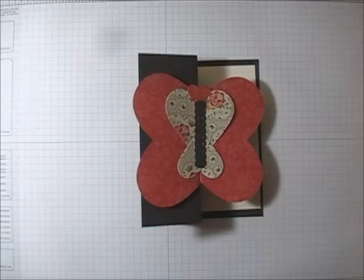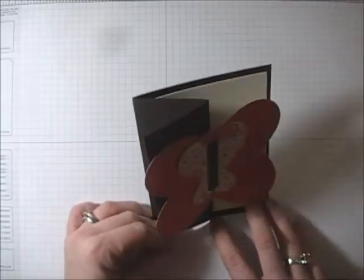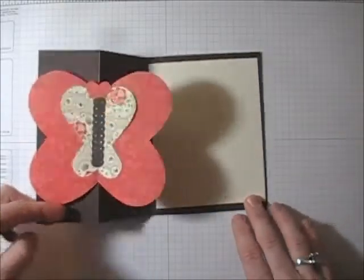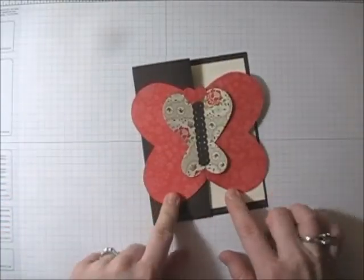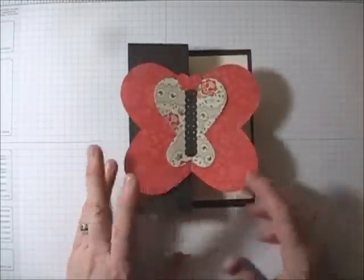This really cute butterfly card. It's a Z-shaped card, opens like this, and I'm going to use the new Stampin' Up! Framelits to make the butterfly. So let's get started.